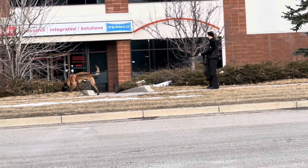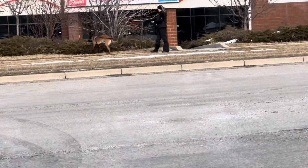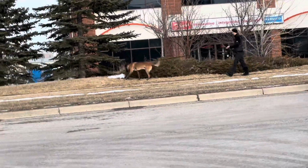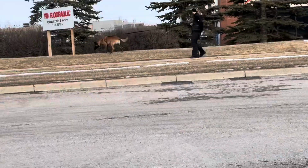It was a long straight line with a ton of really interesting transitions, road crosses, hedges, dips into parking lots, and Savage calmly worked them out, gathering up speed as he went along here, as Connie gave him line. Not too much line here because of the traffic being so close by.